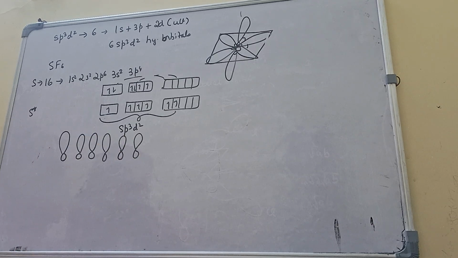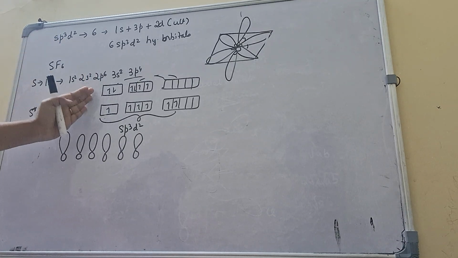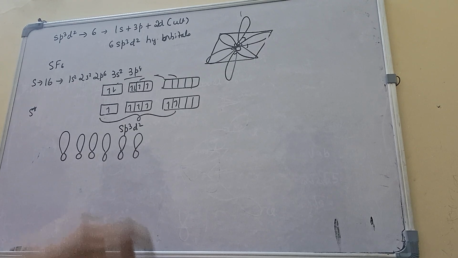Sp, 2 regions, shape is linear. Sp2, 3 regions of electron density, shape is going to be planar. Sp is when you have a triple bond, because it's obvious, right? Only 2 bonds are there, so you need that. Sp3 is when s and 3 p, tetrahedral. dsp2 is square planar, though there are 4 regions. And sp3d is going to be trigonal bipyramidal, 5 regions. Sp3d2 is going to be octahedral. Okay, even d2sp3 means it's the previous shells, but I think we don't have to discuss that. Alright, so this much is enough if you know.